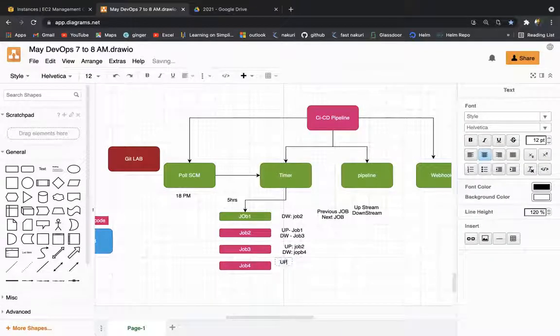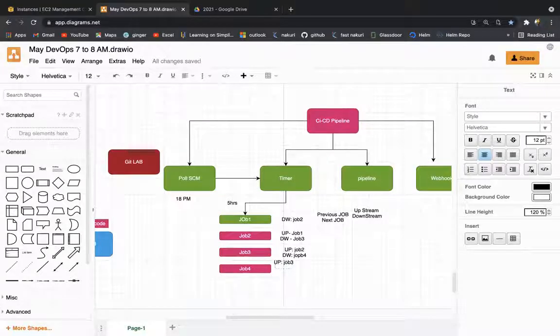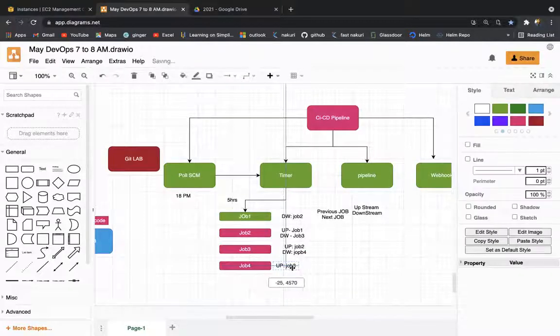So here, upstream, Job 5. No, upstream, Job 3. Perfect. So downstream, Job 5. Yes, if it is job 5, we can proceed, or else it will be put into queue state. I mean, it will wait for 5 hours. See, the 5 hours is the interval time for the whole life cycle, not between the jobs. So once all the jobs are completed, it will wait for 5 hours. Then again, it will roll back to job one.